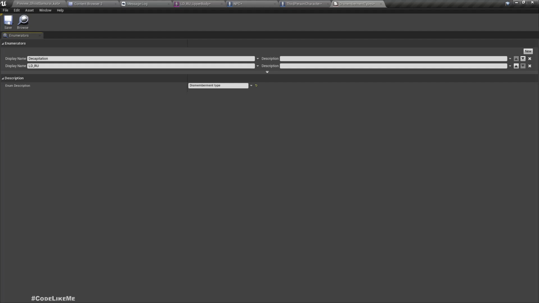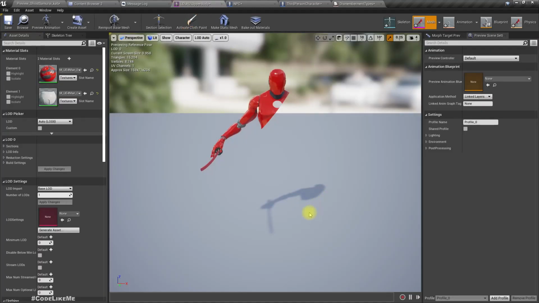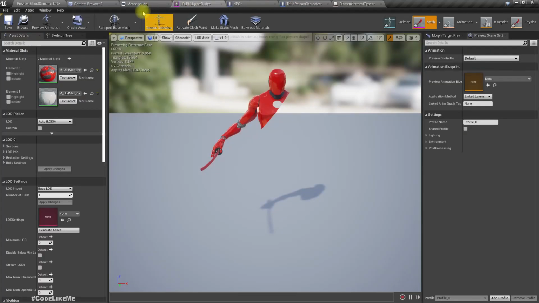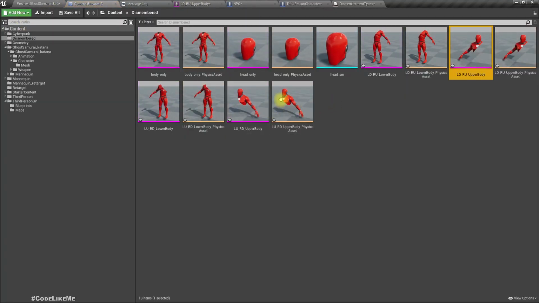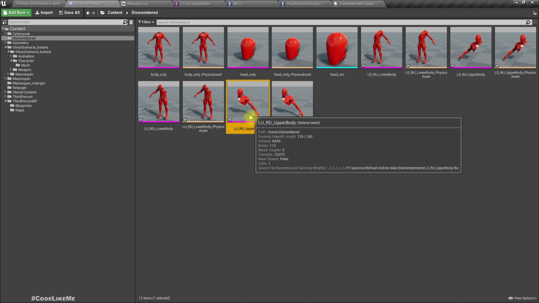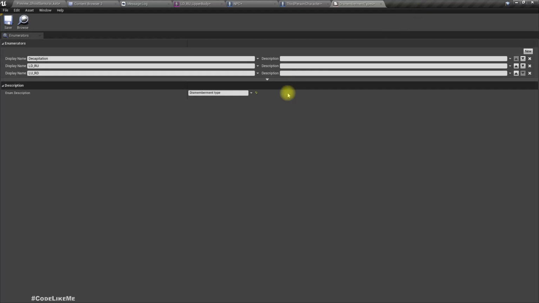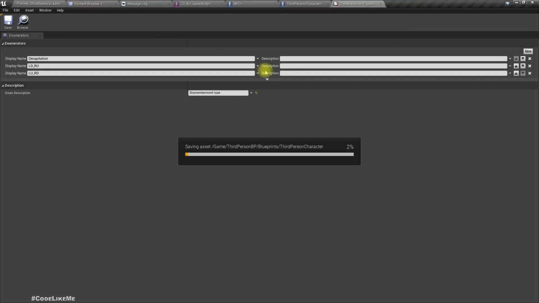That means left side down, right side up, so that I can use these parts accordingly. And the other one is LURD. That means left side up, right side down. So in that case I will have to use left side up, right side down, this is the upper body. Okay, right. Now let me save all.